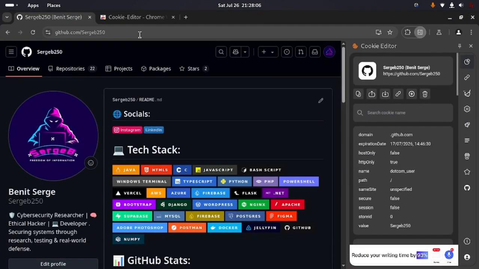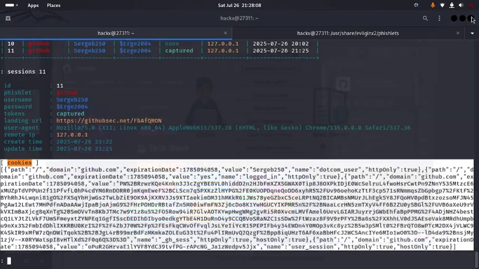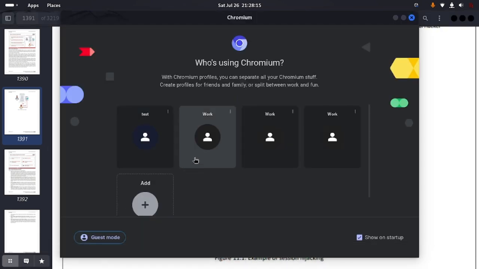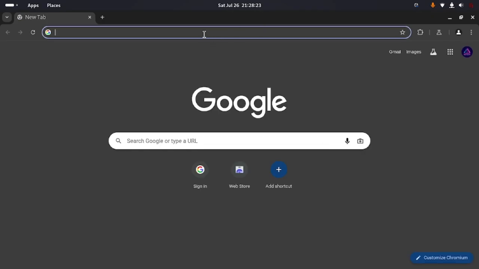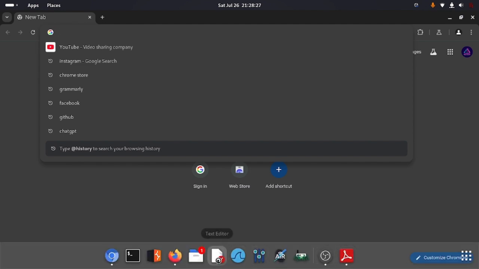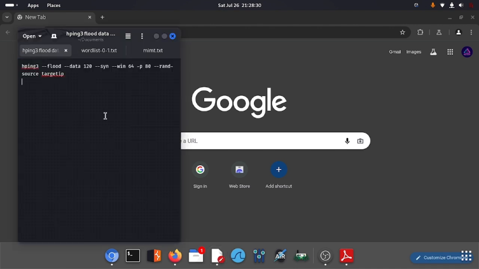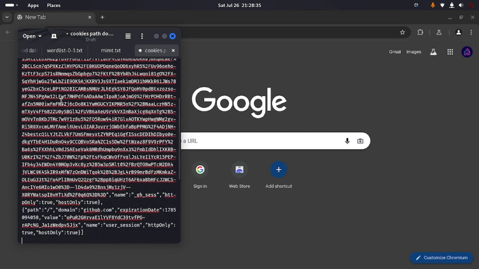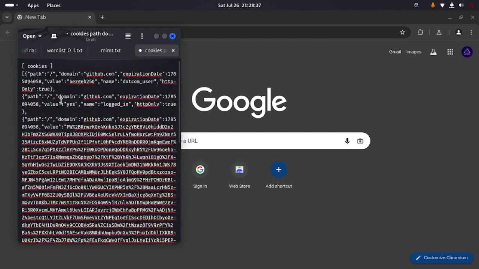Let me open up the browser. Oh my gosh, you have already copied them, right? So let me open up this one. As you can see, we have our cookies compiled, but they are not ready to go so that they can be imported. Here are the cookies of the user we got from there. So let me minimize it.